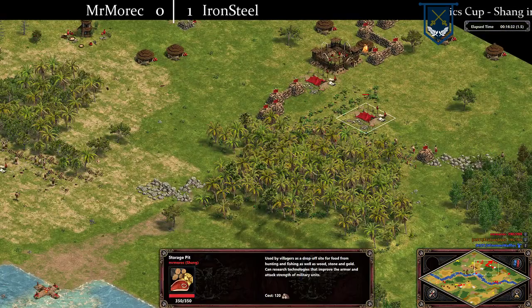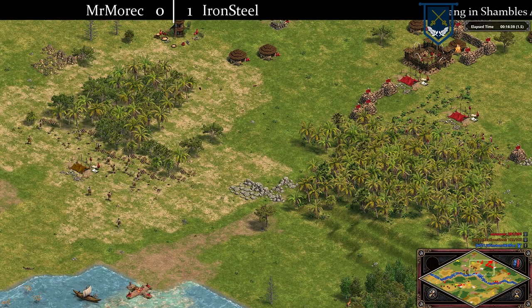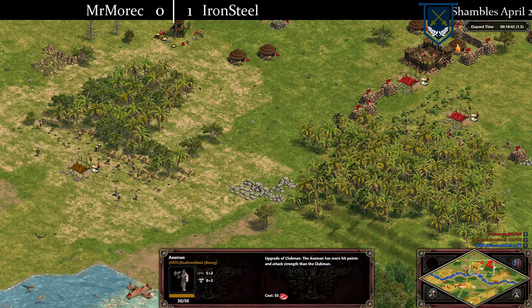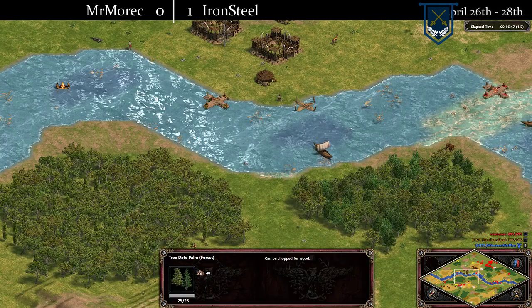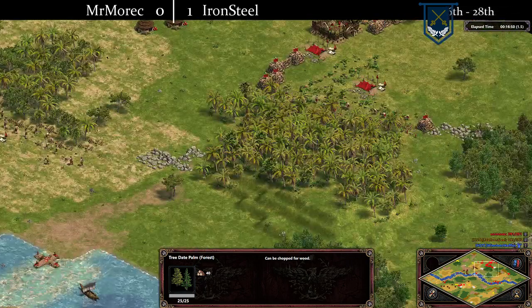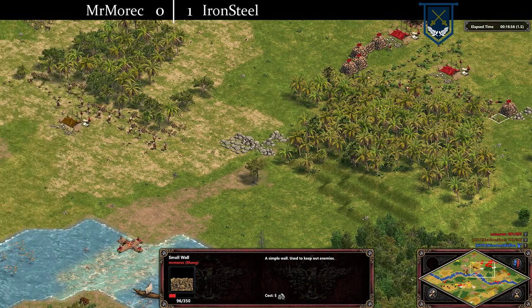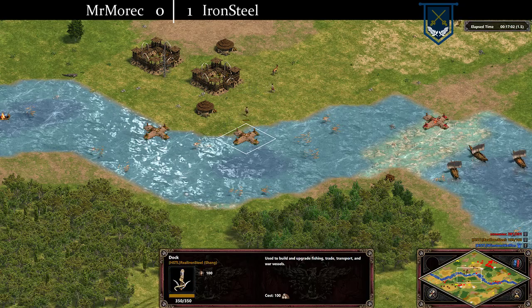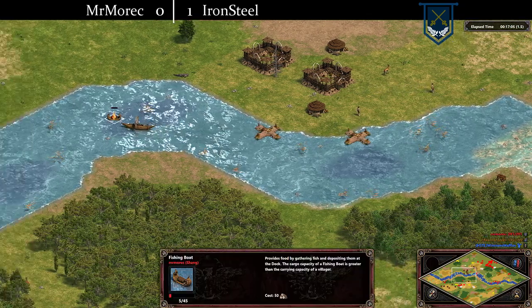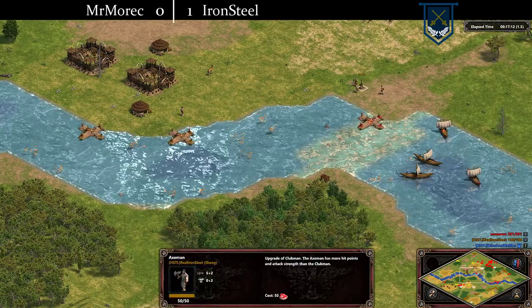Oh man. So both players working with their storage pits. So close. The axer numbers still in IronSteel's advantage. It looks like he was able to be a little bit more efficient with that initial food, but both players have run out of food at this point. So they're just working with the wood lines, and if they can try to get some boats on the sea, they'll be able to work towards some sort of economy.